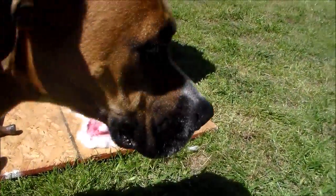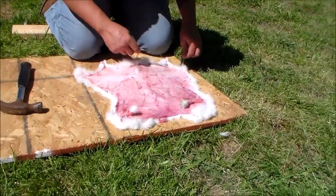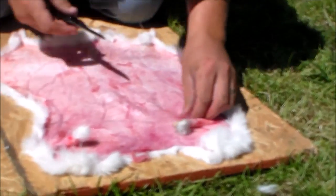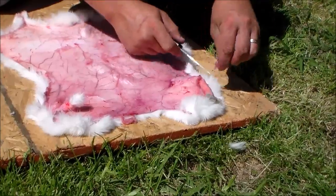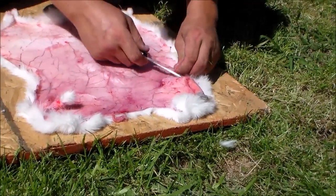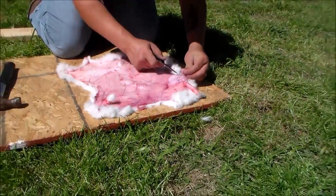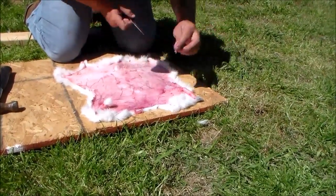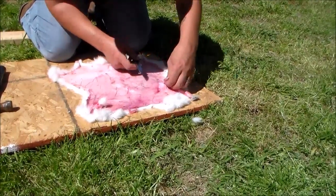Alright, so little areas like this, I've got excess fat. I'm gonna go cut these pieces off. Alright, a little bit of meat that might have got stuck on it. Try to get that down to the skin. That's the part you want. So the more of this you can do before you salt it, the easier it'll be when you're processing it.